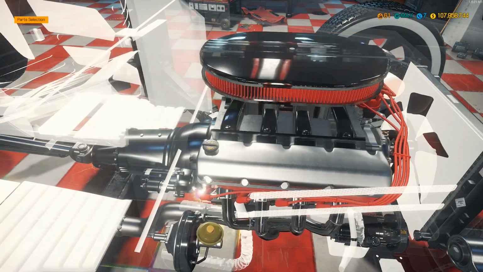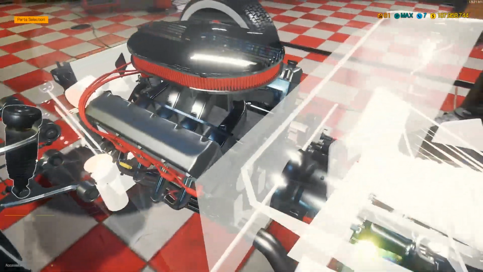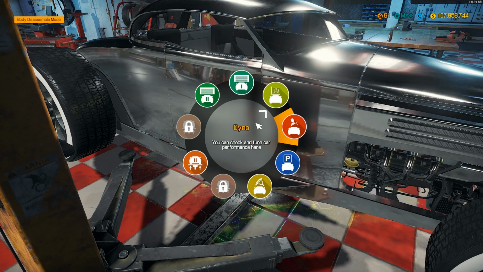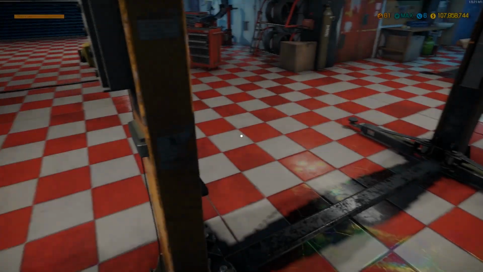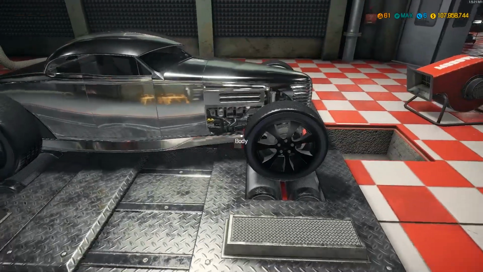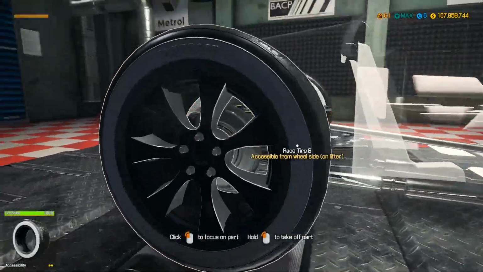There's a brake servo here that's not in. Master cylinder, whatever you want to call it. Now we should be good. You had to know I was gonna forget something, right? Alright, old girl, let's see what you got. Oh, man, a rubber bushing. Oh, yeah, I know what's missing.